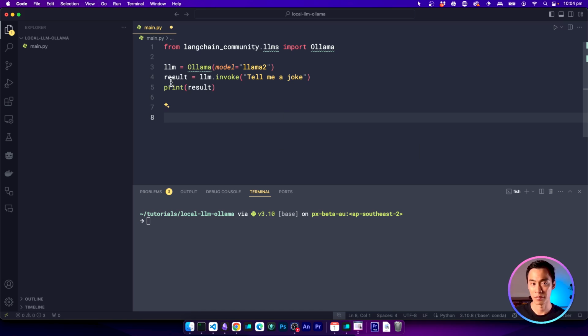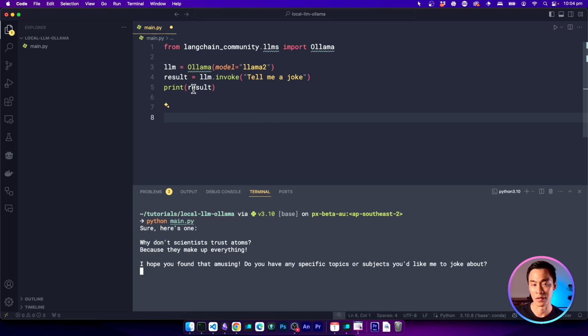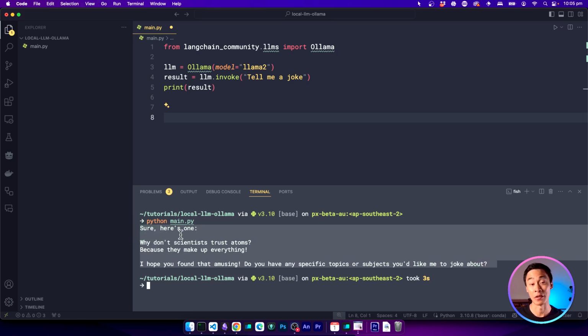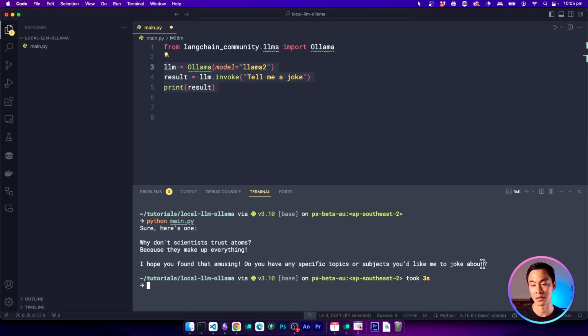So now I'm in my VS Code editor and I have a main Python file here with just the line of code you saw earlier. And I've got my Ollama server running as well in a different terminal window. So here I could just run this script now, and then I should just get the response stored in this result variable here. And here I just get the text content of the response that I can use directly. So I don't have to deal with all the metadata that we saw earlier if we use the API directly. I think that this just makes the code a lot easier to read and also the response easier to work with.